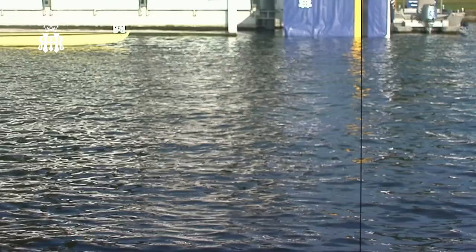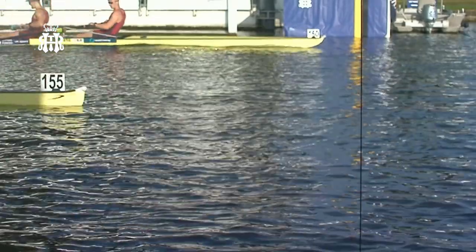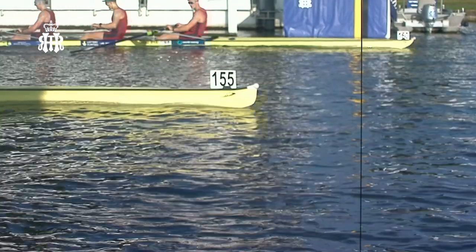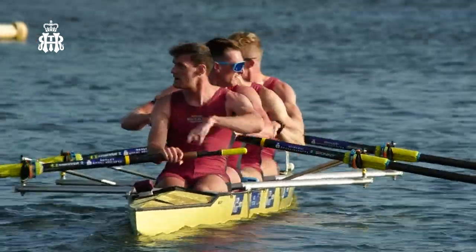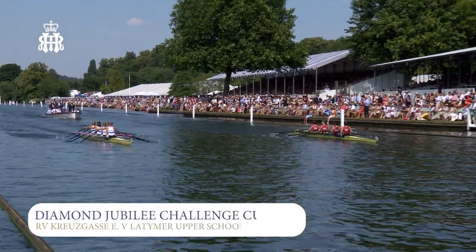We look at the slow motion replay and you can see that they were really concerned there. Here we are, this is the finish line camera. That was so, so tight. The Dutch Baumann was looking behind — they could see it was close. They were desperate for the finish line. Less than a meter. The Dutch Baumann collapsed as he crossed the line — that's the exhaustion.